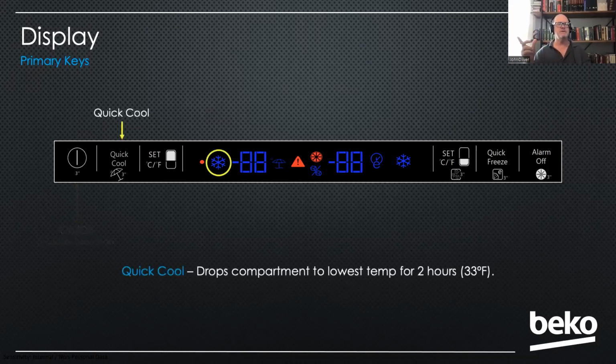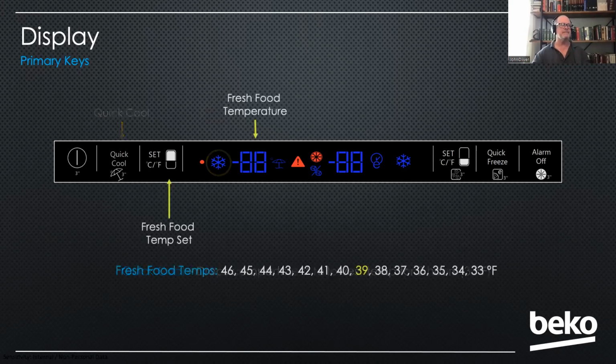Then the next button to the right of that is called your quick cool button. And this will drop the temperature down to its lowest temperature, which is, in the fresh food compartment, 33 degrees, the lowest fresh food compartment setting. And it'll hold that for 2 hours and then go back to whatever they have it set at previously. It's really nice if you've got a bunch of fruits and vegetables or product that you're putting into the refrigerator, you can drop it down and get it nice and cold in there.